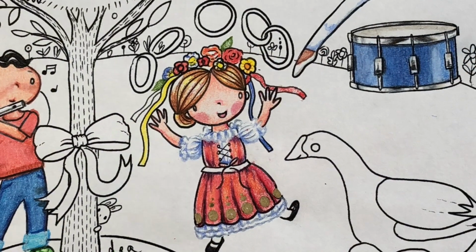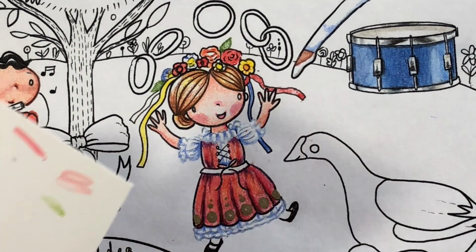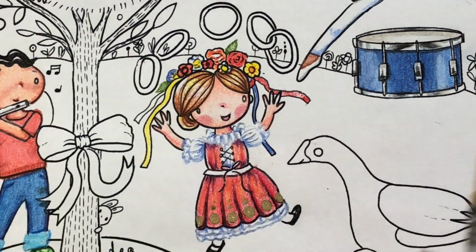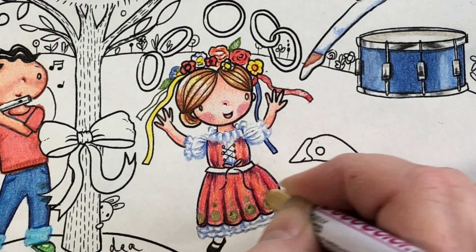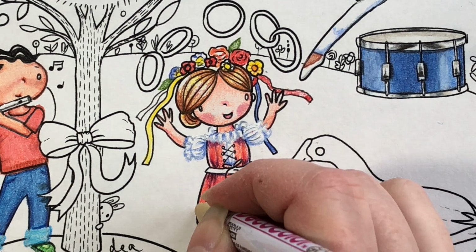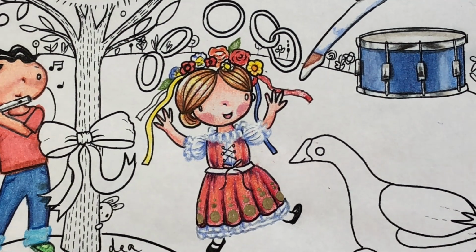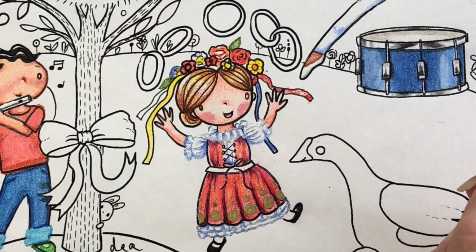Oh, here was my favorite part. This is the Deco Color Liquid Gold. So what I had to do was shake it up a lot and then push, and then eventually, ooh, the gold sort of worked its way down. And I filled in those little spots on the bottom of her dress because in a lot of Russian dancewear and costumes, there's a lot of gold, a lot of red, black. And this worked out perfectly.